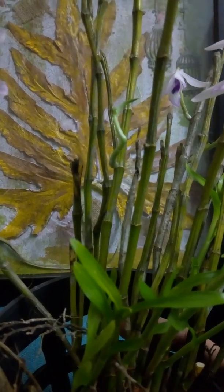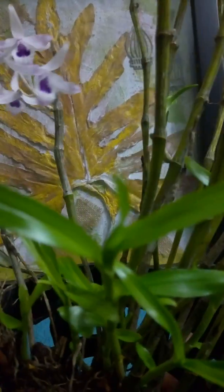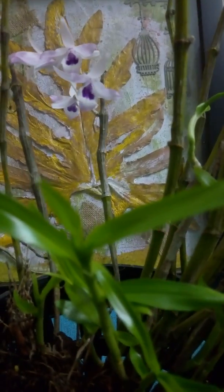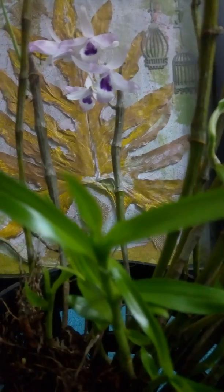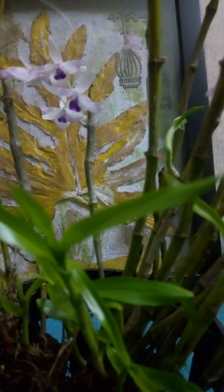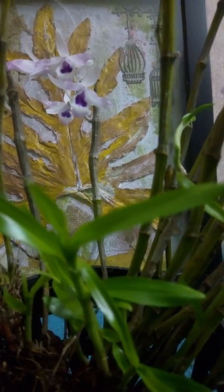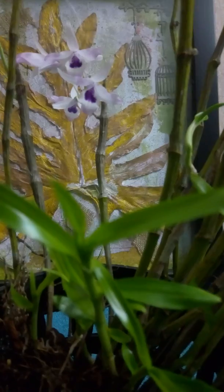Don't be surprised, this is nothing odd, but these are small baby orchid plants called keikis. And I have three such keikis on my orchid because of my wrong method of watering and fertilization. I'm not disturbed though, because I'm going to take out these keikis when they grow into young plants, and I'm going to pot them separately.